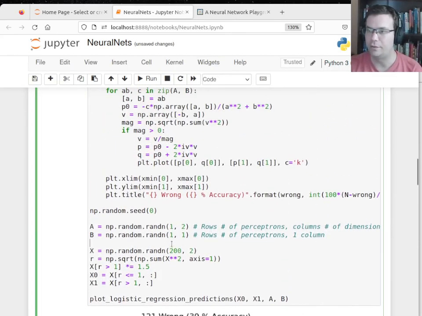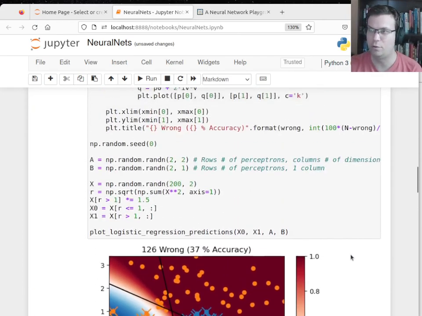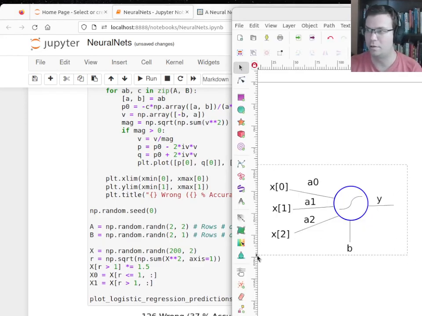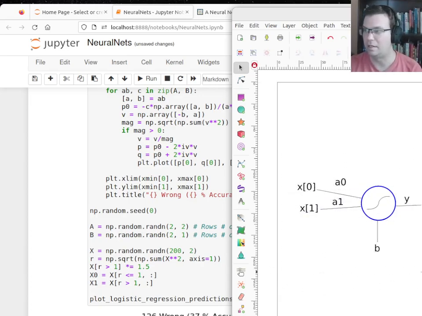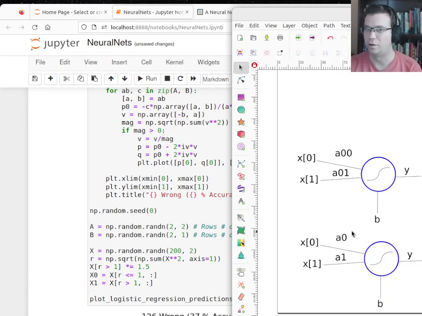Now what I'm going to do is add an additional perceptron. Right now I'm just using random weights, but I want to show you what this looks like in the picture. Okay, so now I can actually represent 2 lines, because I have 2 rows in this A matrix and 2 rows in the B matrix. That would be like going along here and repeating. Actually, I'll go down, just for this example, to 2 inputs, because that's all I have. But that would be like repeating this picture and creating another neuron of sorts. And now, just to differentiate the two, I'll say this is A00 and this is A01. So these are the weights of the first neuron, the first perceptron, and then these are the weights of the second perceptron there.